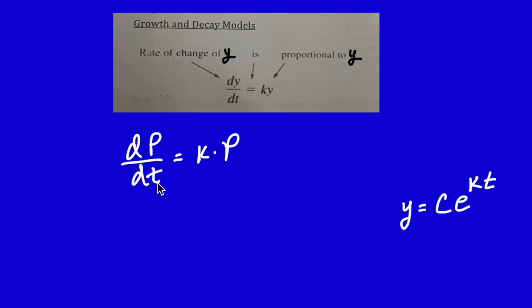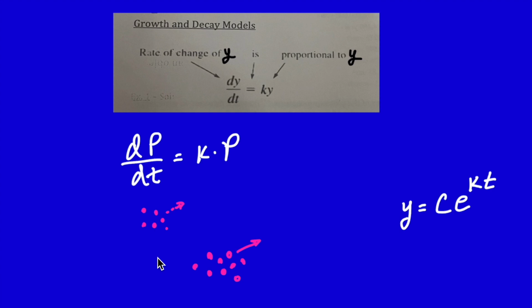Well, let's look at the population and look at dP/dt, its growth. If you start off with a population and there's only 6 people in a city, the rate at which that population grows is not going to be very fast. If each of the 3 couples has 1 kid a year, it's not growing very fast. Now, compare that to a population with hundreds of people. This population is going to grow much quicker. So the rate at which it grows, the population growth, is proportional to how many people are there.